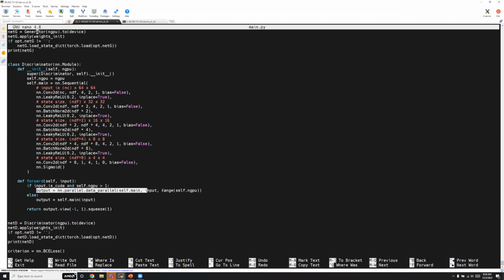This allows you to run on multiple GPUs. That's one line. That's pretty nice. Neural network, parallel, data parallel, and you can run it like that. This is pretty much the same approach that TensorFlow embraces. So you have the same model, same structure for each GPU. The data will be different.